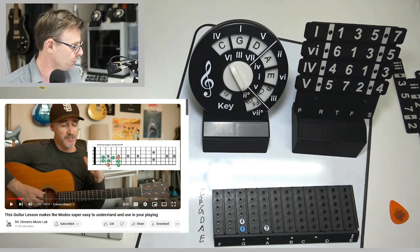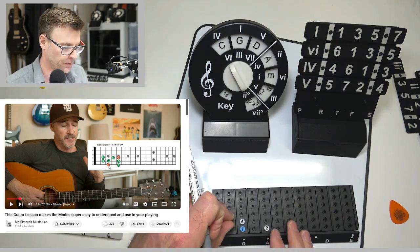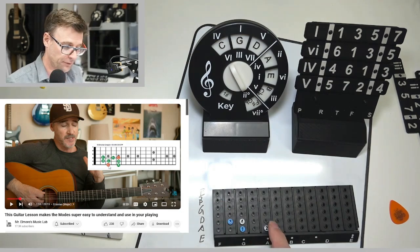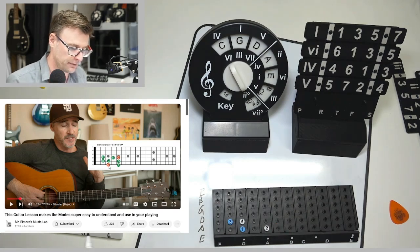Well, what's beside the 4? We have a half step list to follow, and that's a 3. Between 3 and 4, half step. Between B and C, half step. Between 7 and 1, half step. That's what's after the 4. We know it's another whole step because it's not part of our half step list. We can get our 5 here.